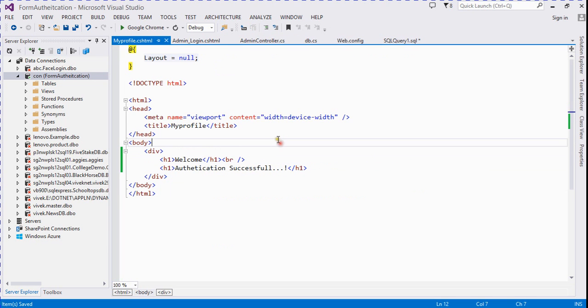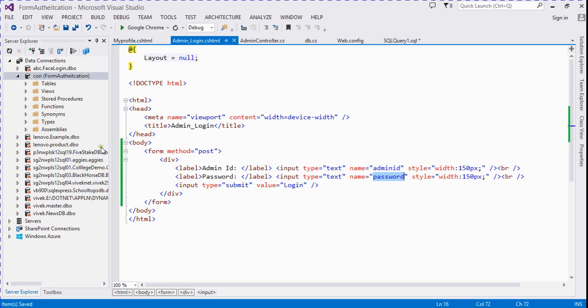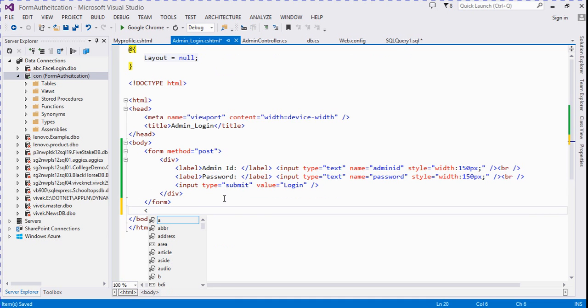And now we create one more function for logout.